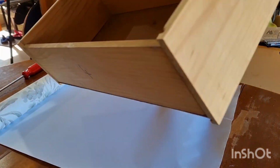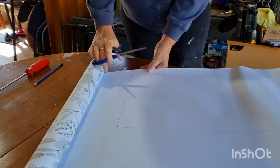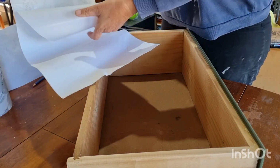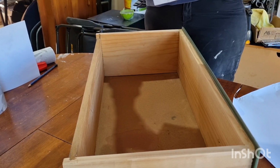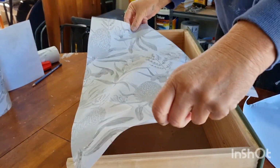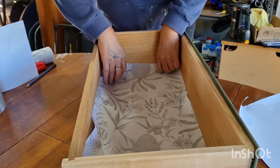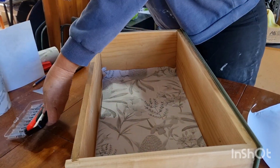Decided to line all the drawers because they weren't very nice looking on the inside. So I got this vinyl stick on self-adhesive wallpaper, and used that on all the drawers. Just pop that in there and flatten it out with your hands or a tool if you need to. Make sure you get it into all the corners and it's nice and straight, no bubbles underneath. This one's quite sticky and it's really good. You can lift it up and down a bit and muck around with it. I just use a craft knife and cut off the excess around the edge.